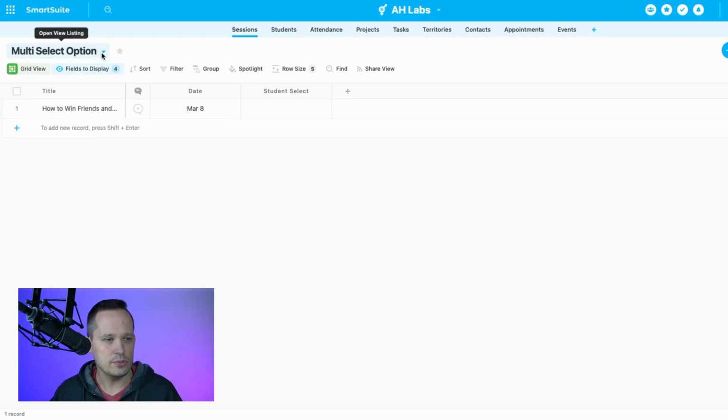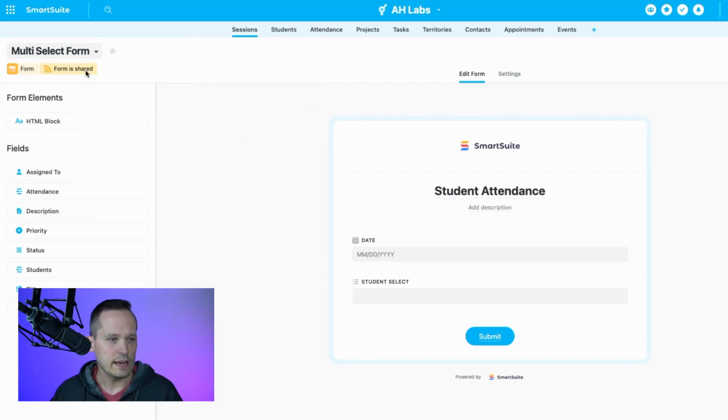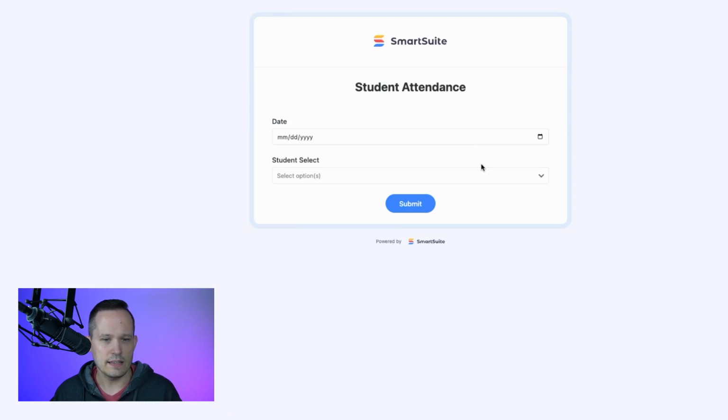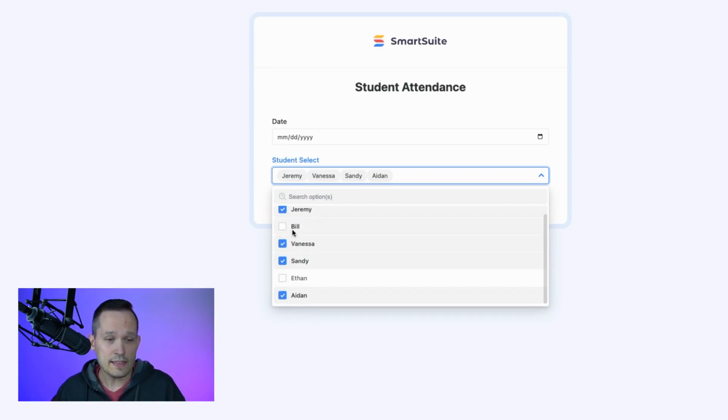And they were going to start with a form itself, so a multi-select form. And if we go ahead and open this up, the idea would be that the teacher would be able to track the attendance of the students, be able to plug in a date, and then from that multi-select, select which students were in attendance, and then the ones that weren't selected wouldn't be in attendance. Now, I think this is a good idea, a good starting point of how to get there.